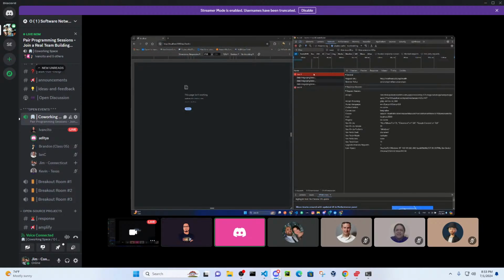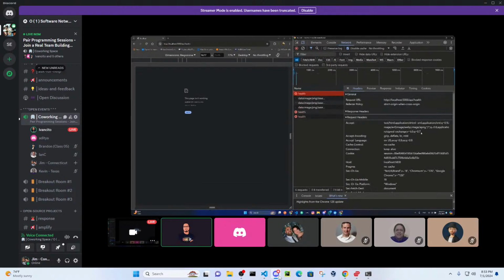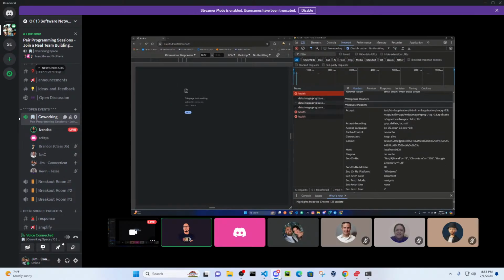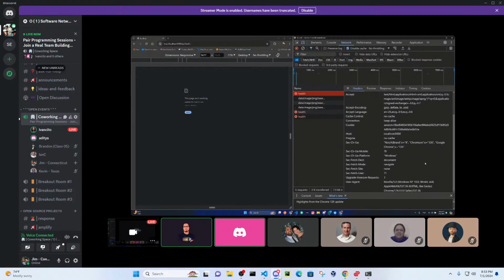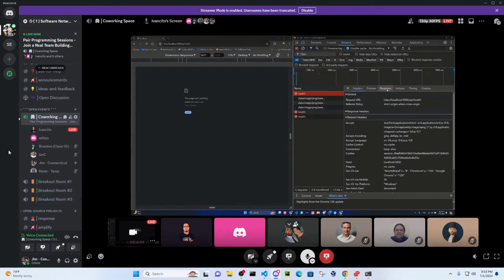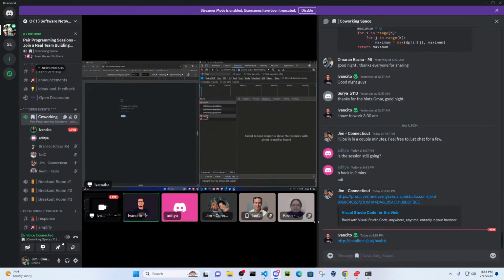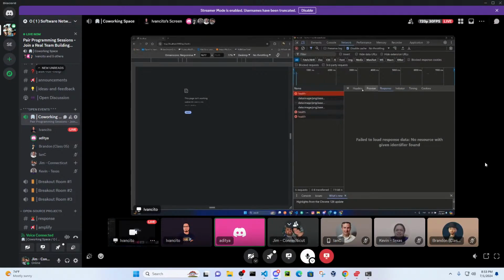What exactly is it giving as the error, the status code? Can you see that right there? Okay, so you call API, no cache. Go to headers.